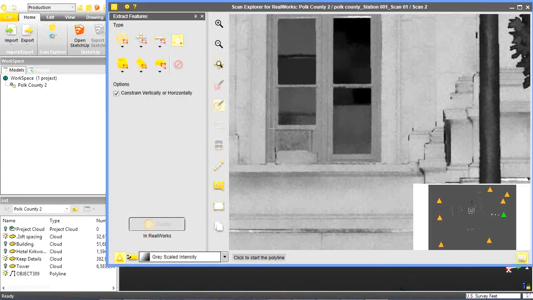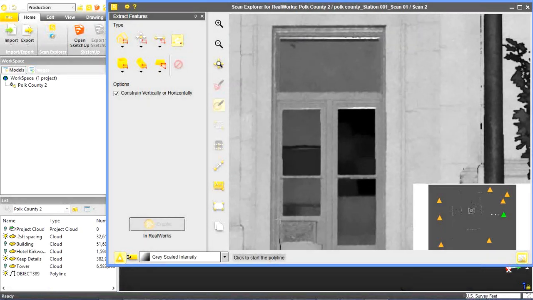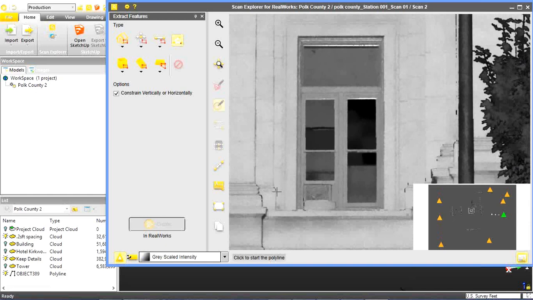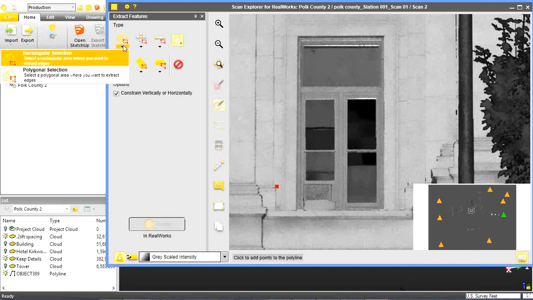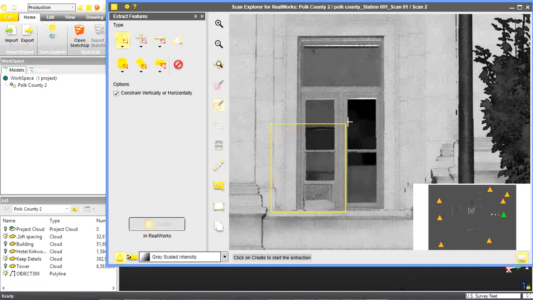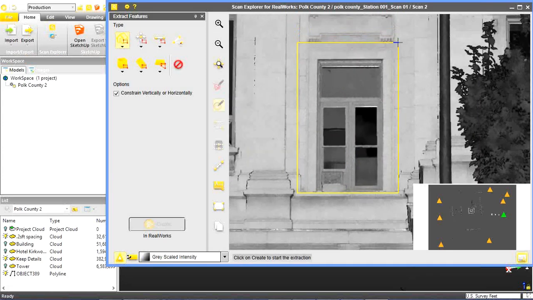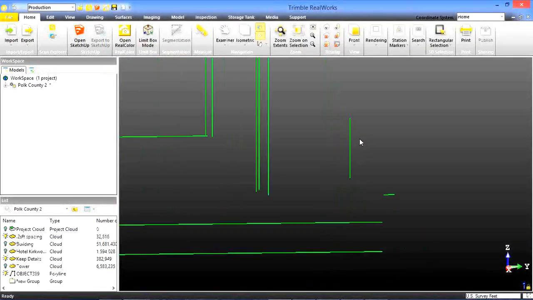They've also got an automatic extraction of lines. This is a pretty busy doorway. But if we select this extract wall edges, and I'll just do a rectangular selection here. We'll just go right through here. It's going to look for edges in this particular area and then create the 3D polyline. So you can see what it created out of all of that. That's pretty impressive. And that took all of a few seconds.